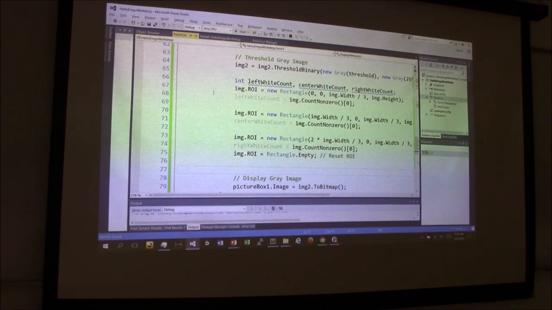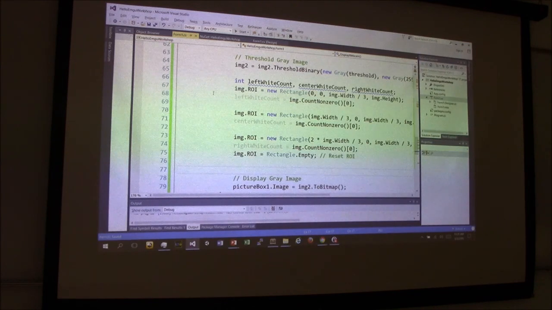So we discussed if there are more white pixels on the left than on the right, you'll want to steer towards the left. Now, there are variations on that. You may want to check, are there more on the left than in the center and the right? Are there more on the left than some amount times the number in the center? There are a lot of variations you can do to make this perform better.